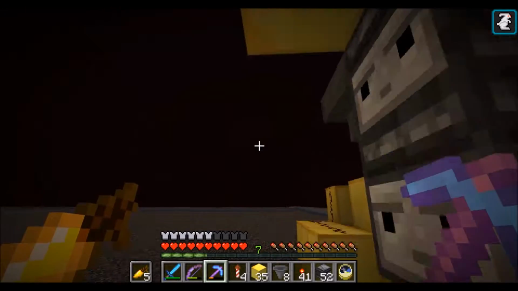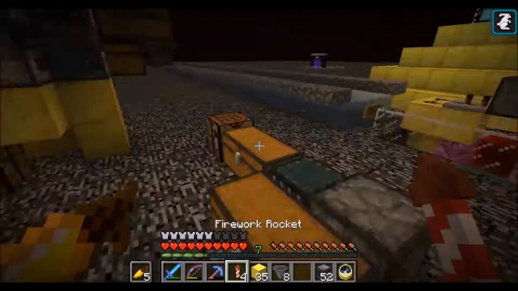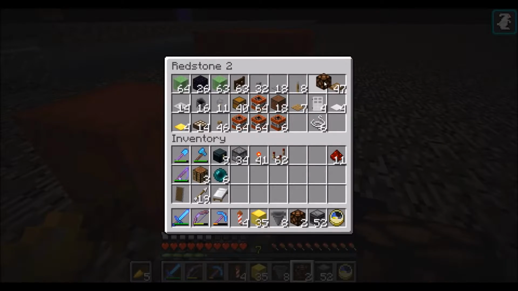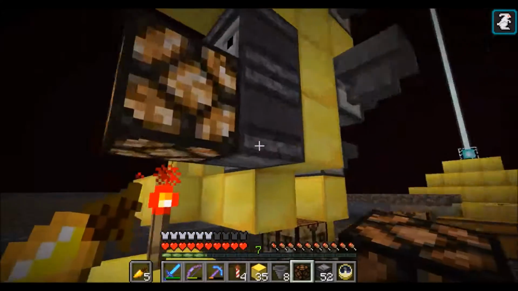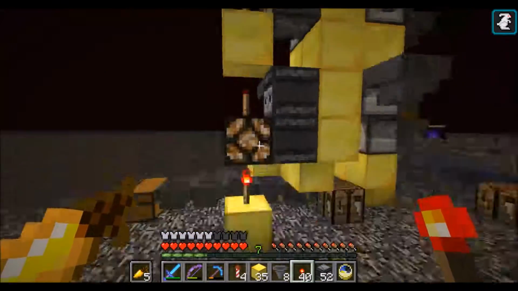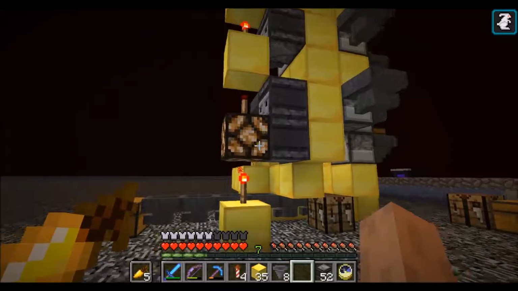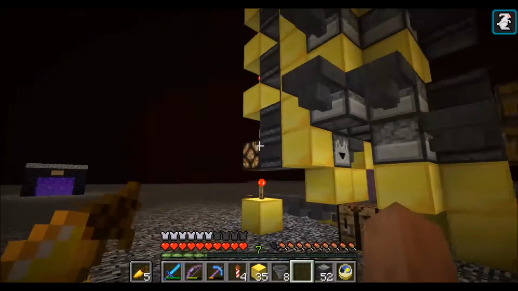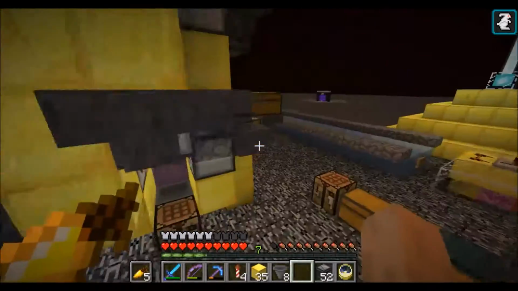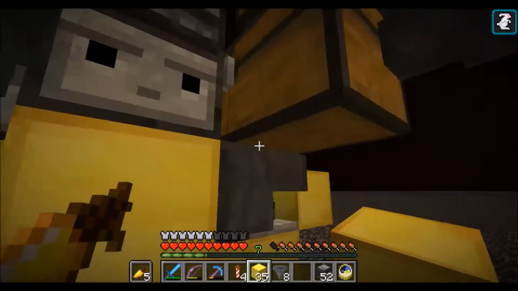So I was thinking perhaps the solution lies in some other redstone component that we can put in, such as a lamp. So observers, actually, interestingly enough, they fire off twice for a lamp. So anytime you power a lamp, I believe the observer will activate twice. The other cool thing is it provides a little light. So yeah, I think that'll work for powering these.